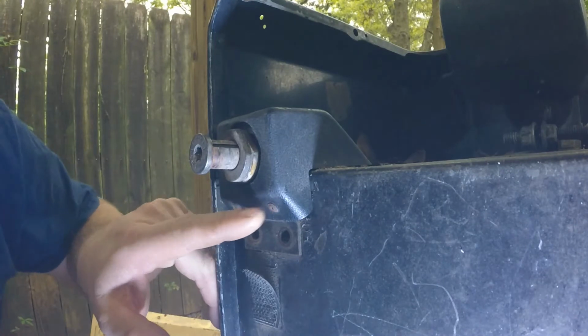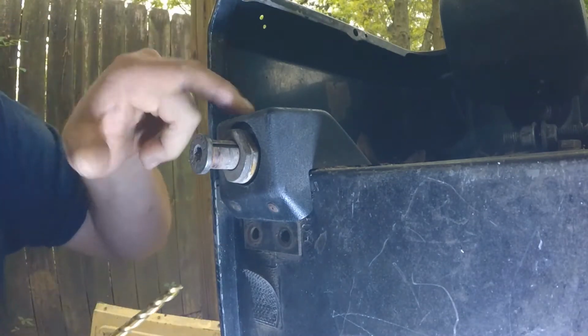And then we'll get a couple rivets we need to drill out, two here, two on top. Get this plastic plate off.